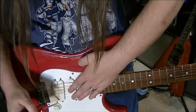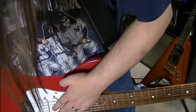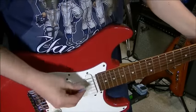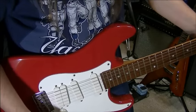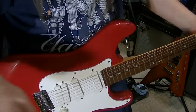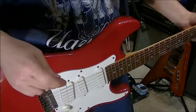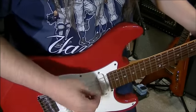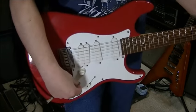Let's see. Let me try this. Hang on. Okay, it might be they've got the pick, they might have the switch upside down. Not that it's going to make any difference, which would make this single coil, which it seems to be, this humbucker. At least when I put the screwdriver up to it, both of them came through, so they were both working. It just made no difference in tone, so I maybe have to adjust them up and down a little bit, which would probably be down, and then going up one more. There is a little bit of volume difference, so they may have the switch in backward.